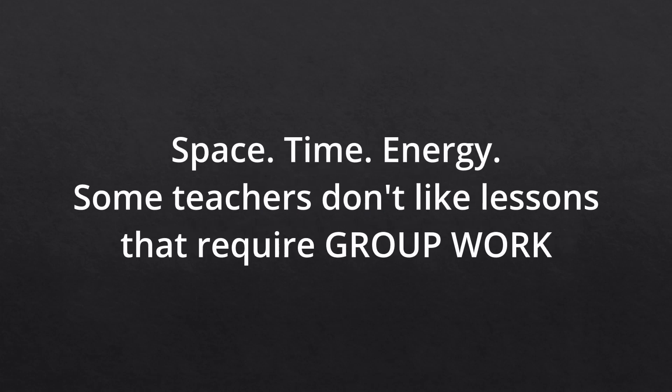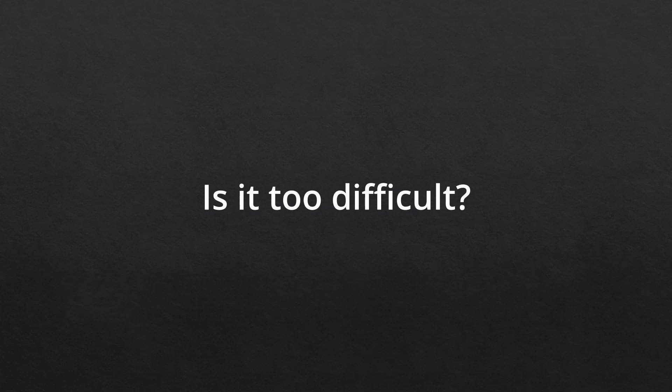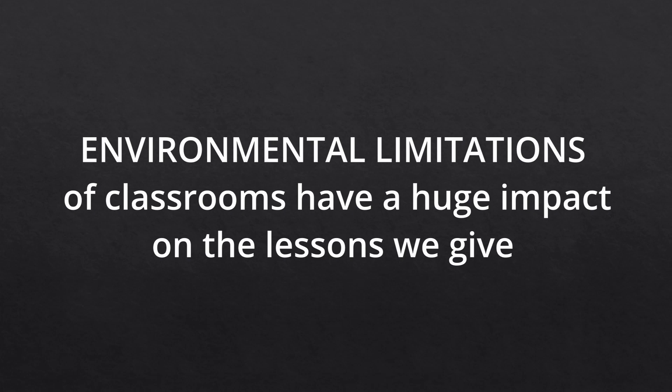The difficulty in finding enough space and time to present the collective exercises is one of the reasons why so many Montessori teachers avoid them. During COVID, many classrooms had even less space, as schools required individual tables and more barriers. Many guides chose not to do the collective exercises because it was too difficult to find space for these larger works. I've known a lot of teachers who skip the collective exercises and move on to the stamp game or strip boards or finger charts, but these are much more abstract materials.